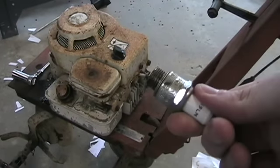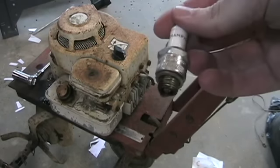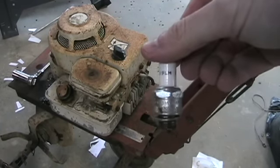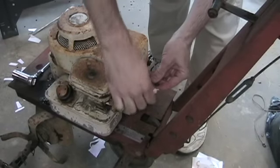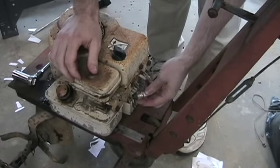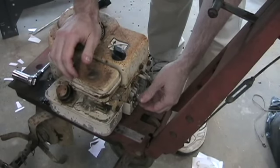I've got my brand new — well, I say brand new, we usually change the spark plugs on the regular equipment once a year or so, so it's used — but it's ten times better than the other one. It's a Champion J-19 LM, which is a typical flathead Briggs & Stratton motor plug. I'm not going to thread it in yet. What I'm going to do is connect it up to my spark lead and rest it against the block on some bare metal, and pull it to see if I can get some sort of spark out of this.